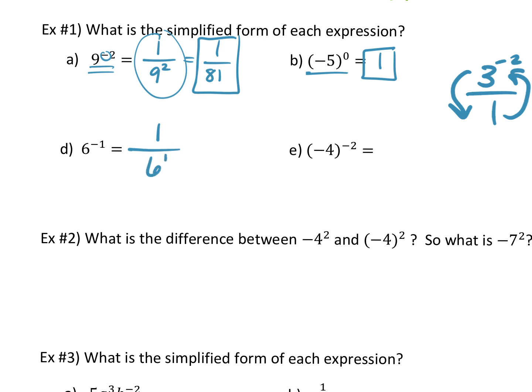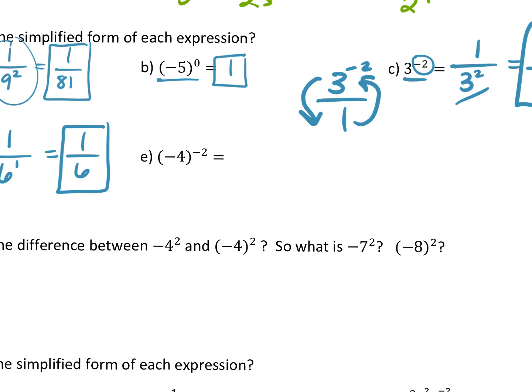So the +1st power. What is 6 to the 1st power? 6. So this is 1/6. Okay. -4 to the -2nd power is 1 over what? -4 to the 2nd power, okay? Take the negative away from the exponent and the exponent only. What happens when you square a negative? It becomes positive, so 1 over 16.